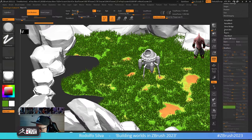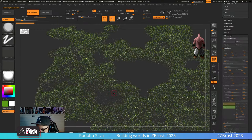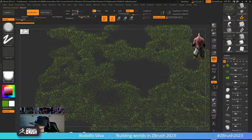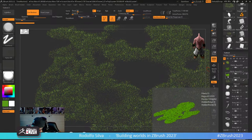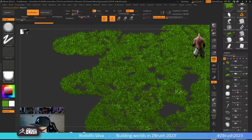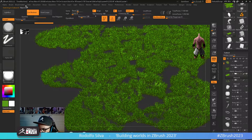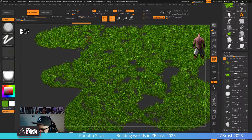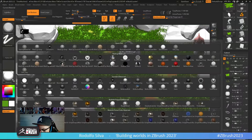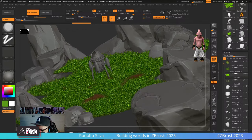no fast preview. And now these foliage thingies, oh, it's not this one, is it? Oh, there it is, it's this one. So in these, I usually go to M and then just color fill object. And now this has that material. So now if I go back to my orb clay, everything has the orb clay except for the foliage. So you can have whatever effect you want on your foliage.